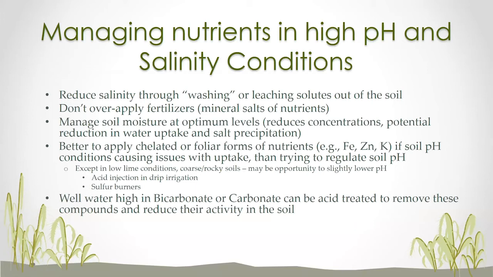And number one, we don't have enough money to buy that much acid to make that change. And number two, a soil that's 40–50% calcium carbonate by weight, you've decreased your soil material by almost half. Half of it's completely gone back to the atmosphere as carbon dioxide and drained out as water. So it's kind of a non-starter situation for changing the pH. So since we can't do that, how do we manage nutrients in a high pH and high salinity condition? And so this is really what I wanted to end off with here.